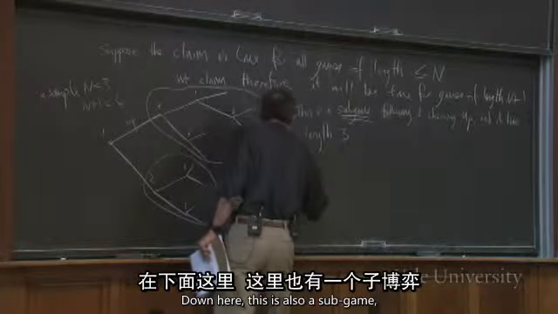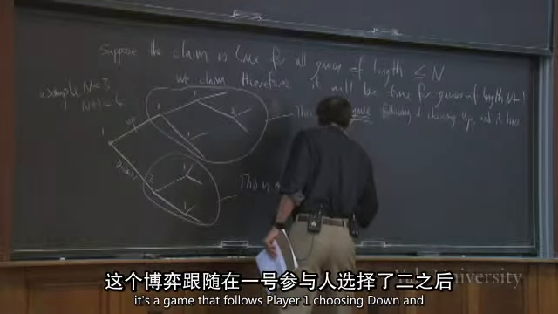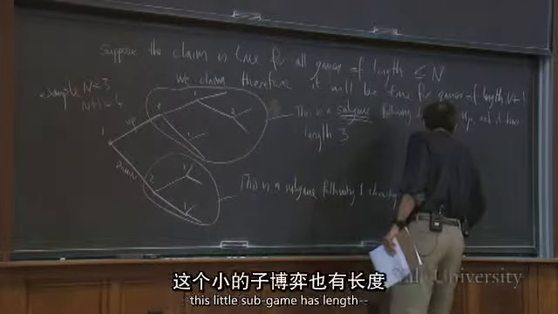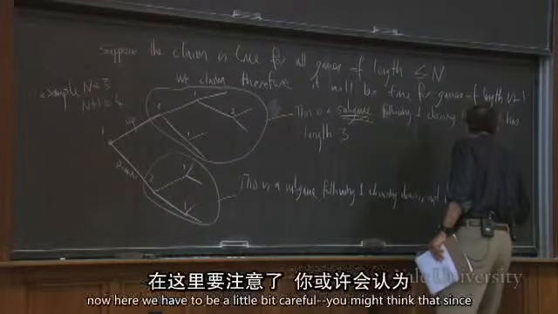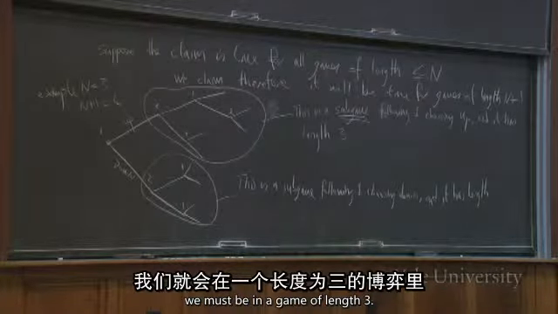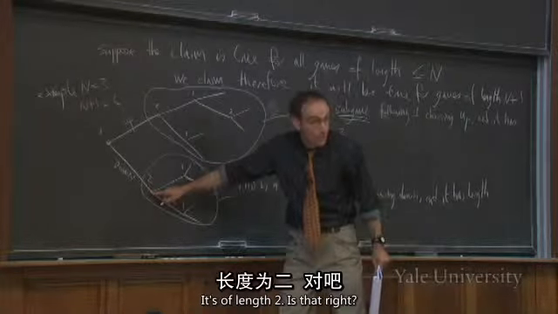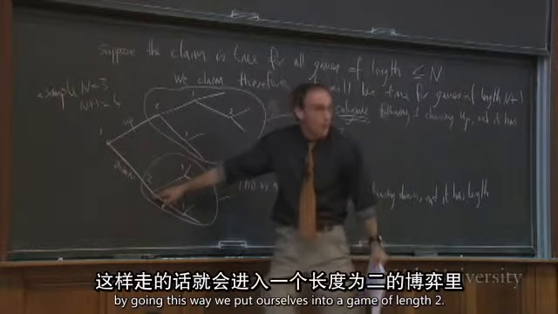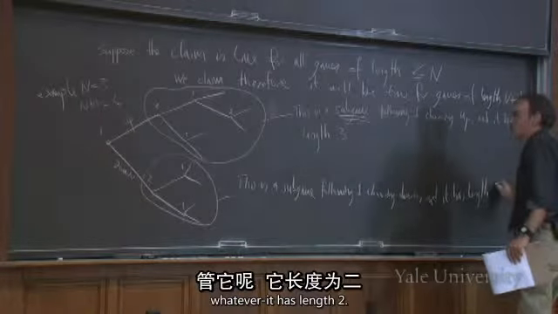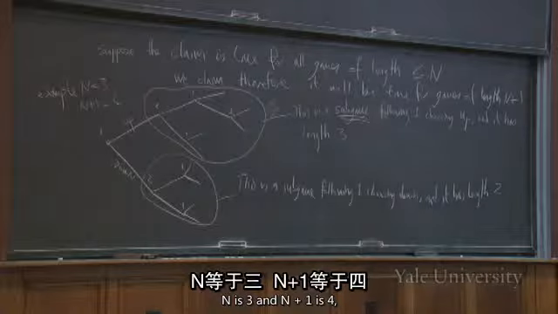And down here, this is also a sub-game. It's a game that follows player 1 choosing down. And this little sub-game has length, and here we have to be a little bit careful. You might think that since we started from a game of length 4, after the first move we must be in a game of length 3. But that's not true. If we look carefully, we'll notice that the game starting here isn't of length 3, it's of length 2. So even though we started from a game of length 4, by going this way we put ourselves into a game of length 2.